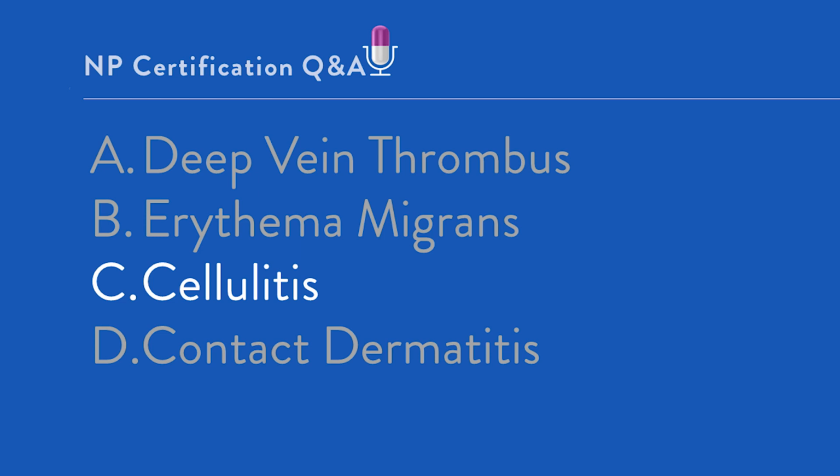The other part, we're told with this woman that the findings are limited to the anterior lower leg, in other words, the front of the calf. And usually with DVT, it would be more around the entire circumference of the leg, with some more severe findings towards the back of the calf. But the big point here is we're told her leg circumferences are equal bilaterally, and that really does help rule out DVT. That, along with the lack of the risk factors.